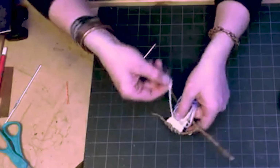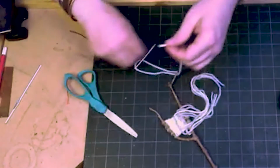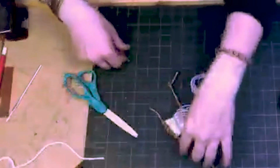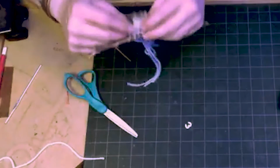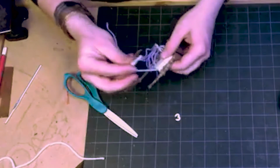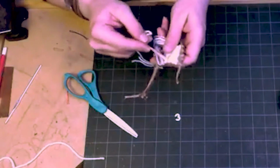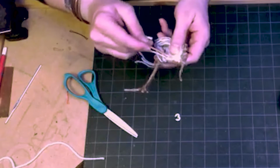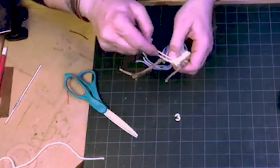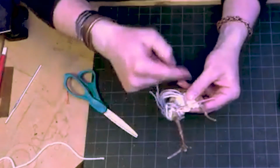So then you snip that one off and then work your way across doing that same thing. So that one comes out the front, so we want to come to the back, and if you stay within the same color, so doing white into the white and not going into the purple, it's much less noticeable.